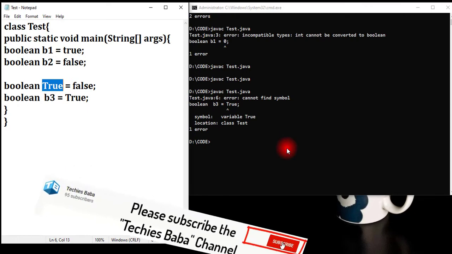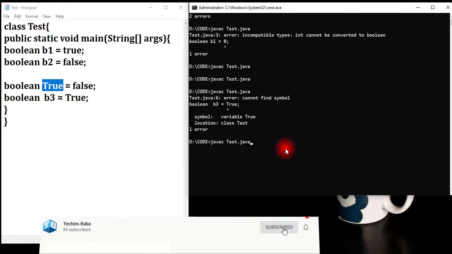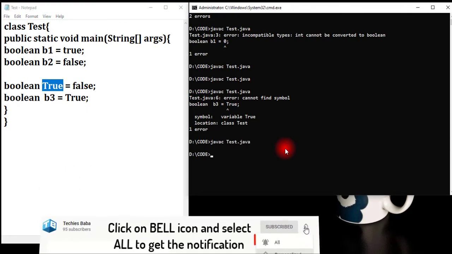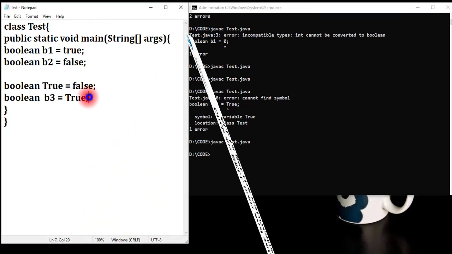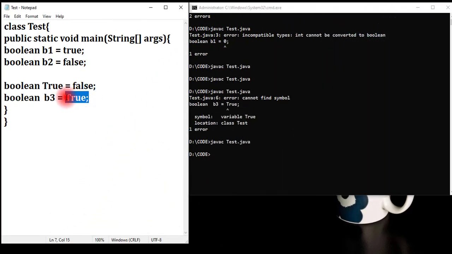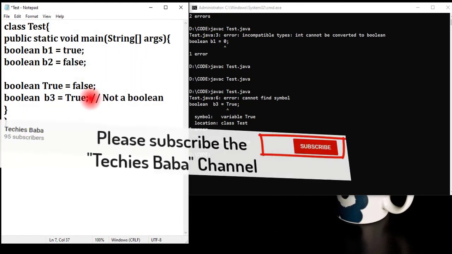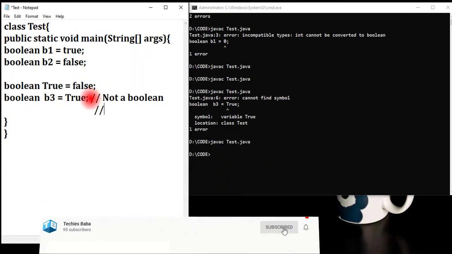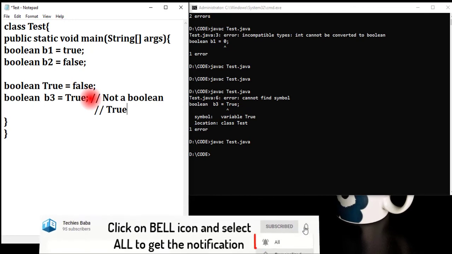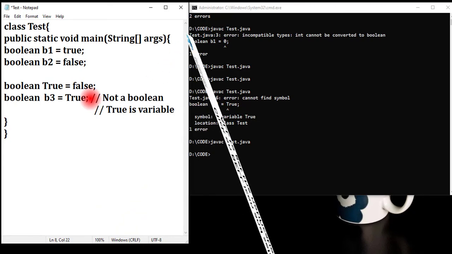Now let's compile this. Now it is not giving any error because at this place True is available but not as a Boolean value. This True is considered as a variable name, not the Boolean value.